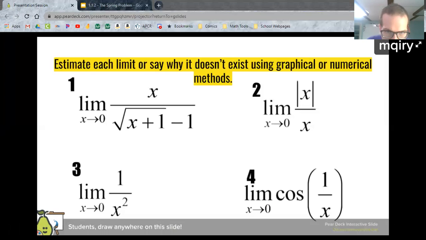Remember to plug in numbers nearby and we'll look at stuff. I'm seeing some interesting things from y'all. Again, once you think you know what the limit is, whether it exists or not, tell me what method you use. Take a moment to write that on there. You've got about another minute and a half or so, just under that.